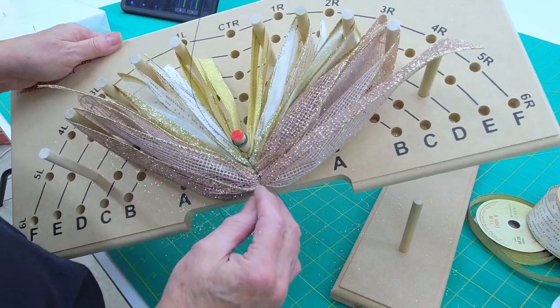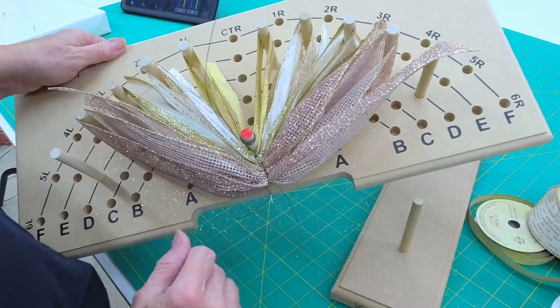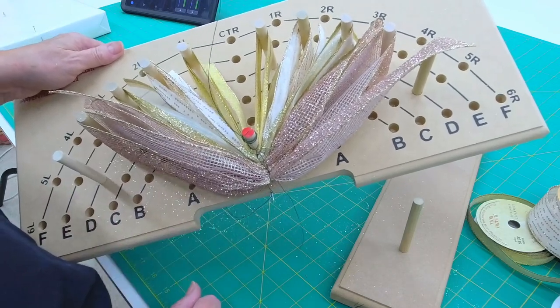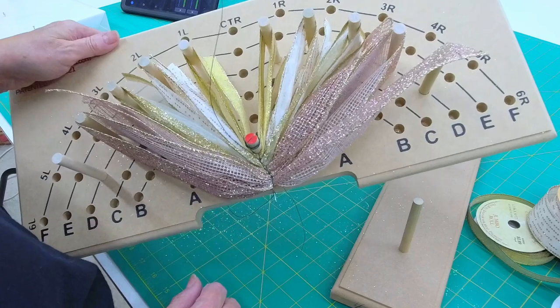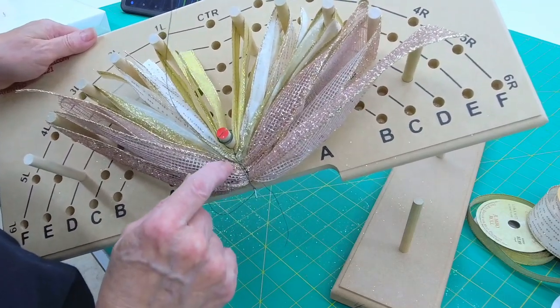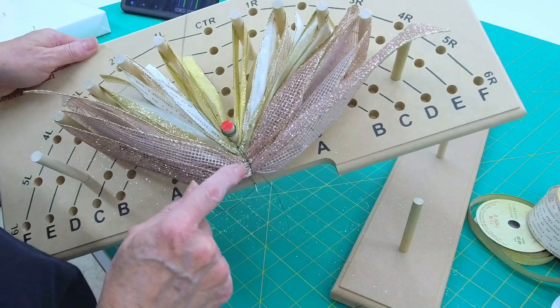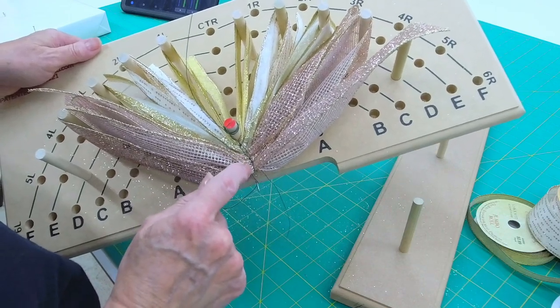Y'all, like I said, you eyeball this. Try not to get it off any more than that. This is really not going to make any difference, and all of you would never know, okay? But I can see when I'm looking closely here, I tended to just move just a hair a little to the right on this particular ribbon.